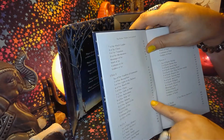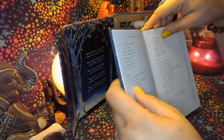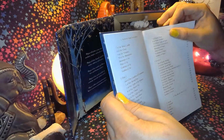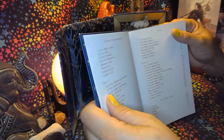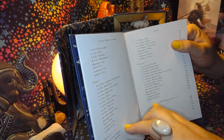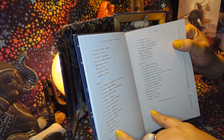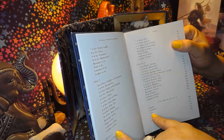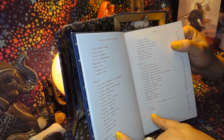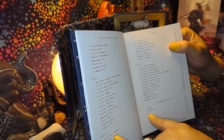Fire is the wands, and then you have water as the cups, and then earth as the pentacles. I wonder if the major arcana in this deck is a little different. So they do have one as being the world, two would be the magician, which is called the initiation here. Three, the sun, is the high priestess, right? Isn't the sun the high priestess? No, that's the empress. Yeah, 3 is the empress in the major arcana.